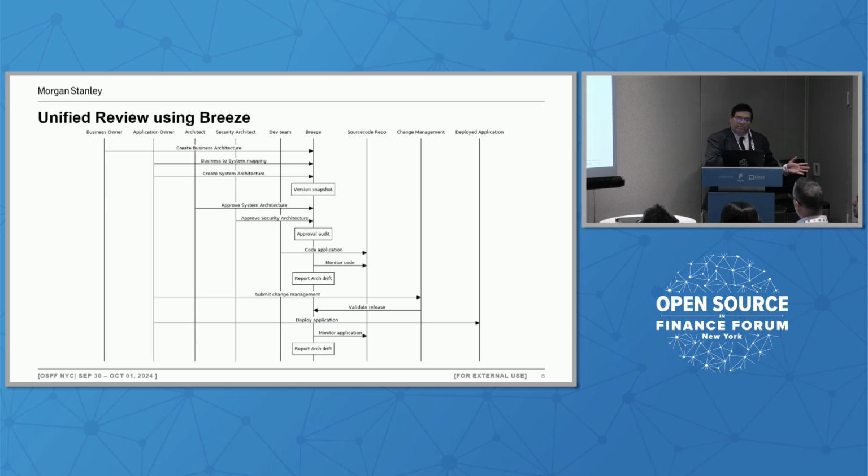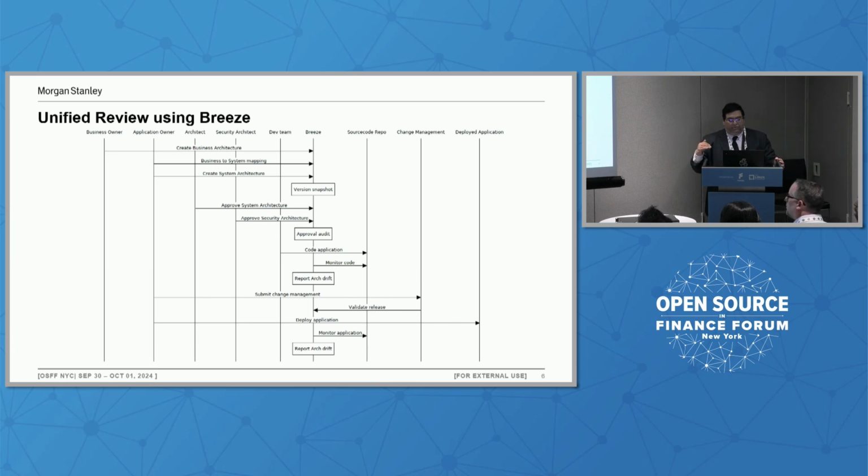Now, you can keep going, making changes, but that's the version that will be circulated to all the architects for approval. If you want to change the version, you can create a new version, send it out for approval, but that ensures that everyone is approving the same version. It's not that one team is approving version 1, something changed, the next team is approving version 2, and everybody is all over the place.